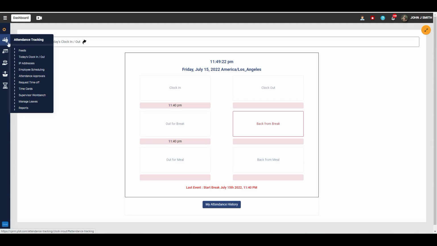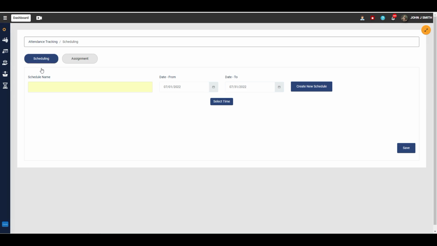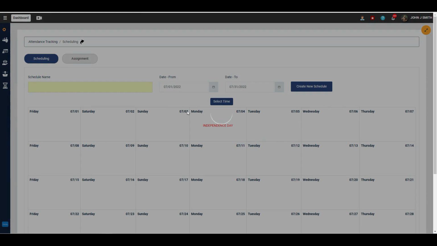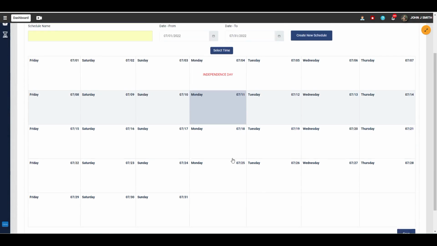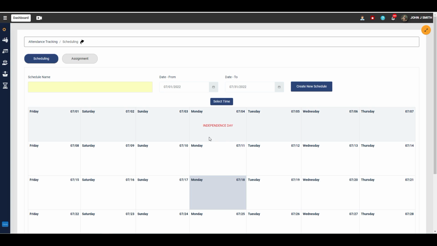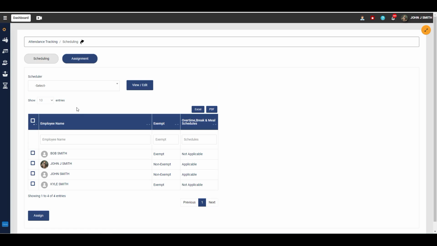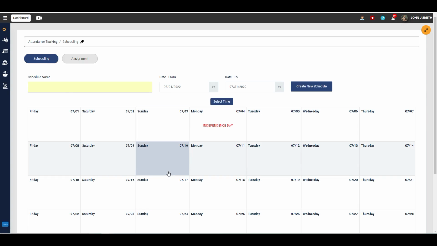Hi, in this tutorial we will go through the employee scheduling page. The employee scheduling page allows supervisors and administrators to create periodic work schedules to help them track and plan employees' working hours. Using employee scheduling, you can create periodic schedules, day, evening and night shifts, midnight crossover shifts, and split shifts. Employee scheduling is flexible and designed to meet all your work shift requirements.